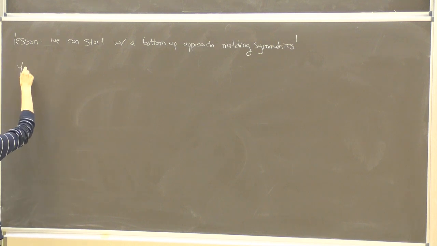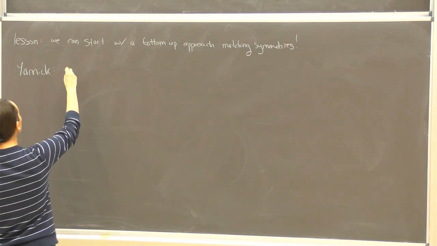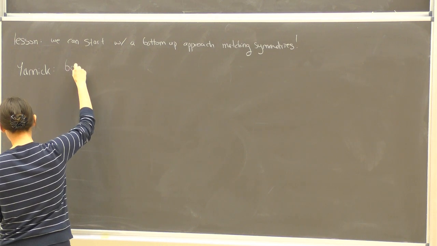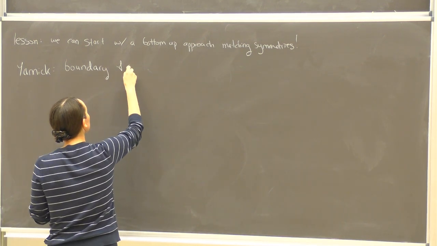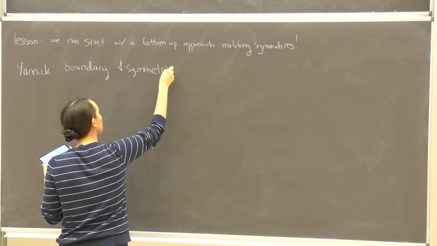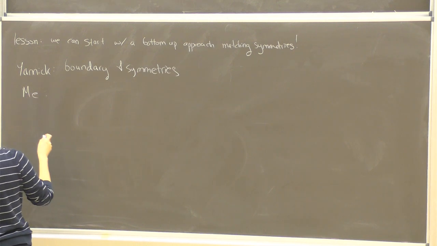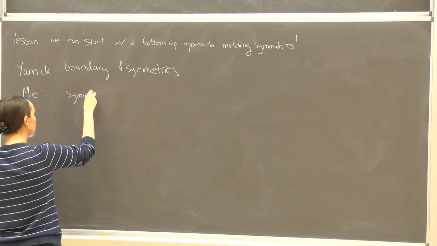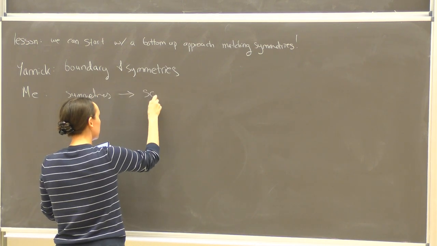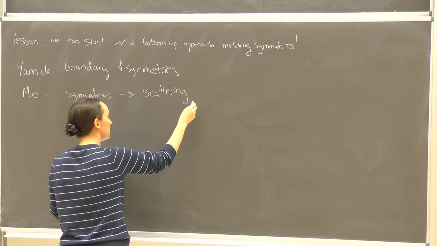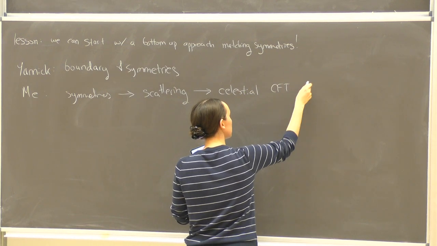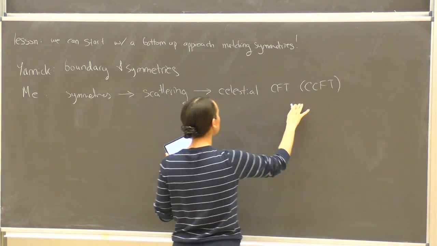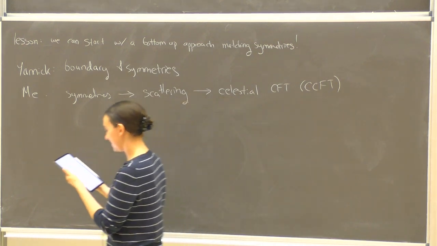So we saw Yannick's first lecture, which was really nice because it wasn't just following Bondi, van der Burg, Metzner, and Sachs, which is one crutch you can have if you just open up Andy's lecture notes. He's going to teach us about the boundary of these spacetimes with lambda equals zero and their symmetries. And then my goal is to tell you how those symmetries tell us about scattering, and in particular, tell us how to map to this celestial CFT, which, if I ever write CCFT, that's what I mean. But perhaps Laura and Yannick would say CCFT should be Carrollian CFT. Just a shout out to them.